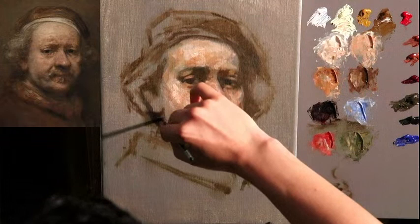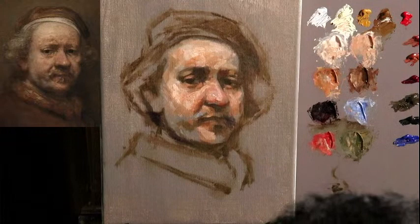Usually when I paint, I actually have Netflix playing. I have something playing on the side, but anyway, let's keep this about the painting.